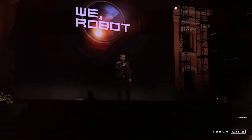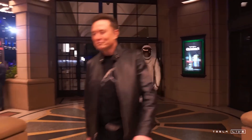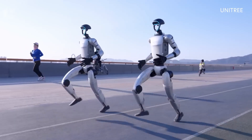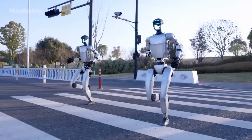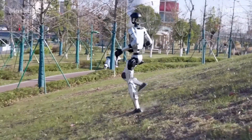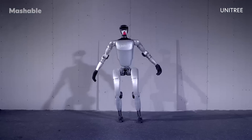According to Meta's estimates, humanoid robots will become widely available within a few years. Interestingly, Mark Zuckerberg shares Elon Musk's view, who has long argued that robots are the future of the tech industry. Both leaders agree human-like machines will fundamentally transform our lives, from household tasks to the global economy. So if everything goes according to plan, we might soon see versatile androids not just at home, but potentially in the most unexpected areas of our lives.